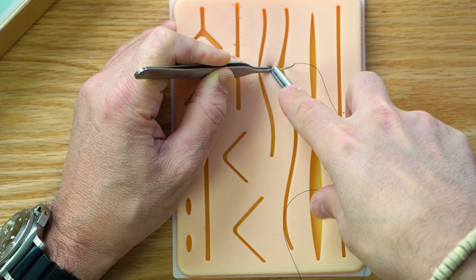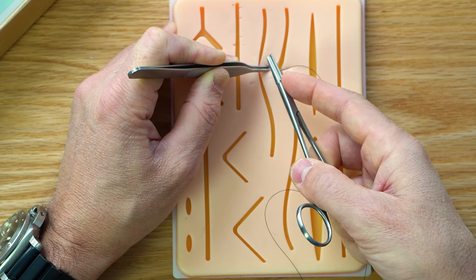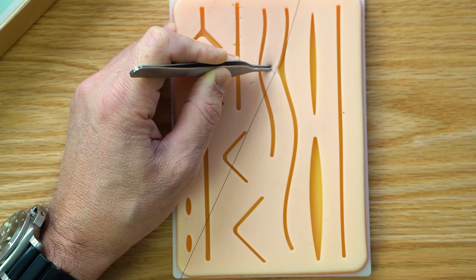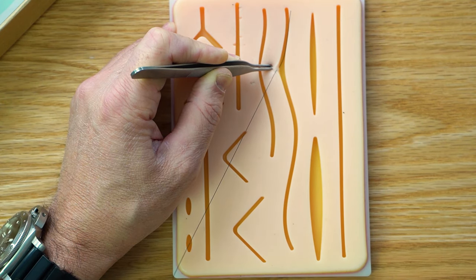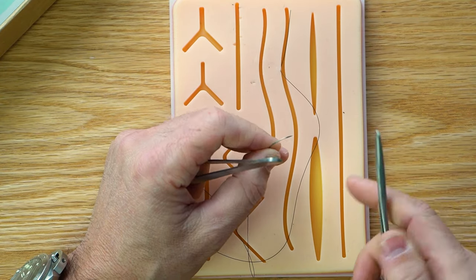I'm going to do that first. I'm going to go deep to superficial and superficial to deep, and then we're going to tie the knot deep, and the knot is going to be hidden, okay? So that's very important. If you're left handed, you're going to do the opposite. You're going to do the opposite side of yourself, but you're still going to go deep, superficial, superficial, deep.